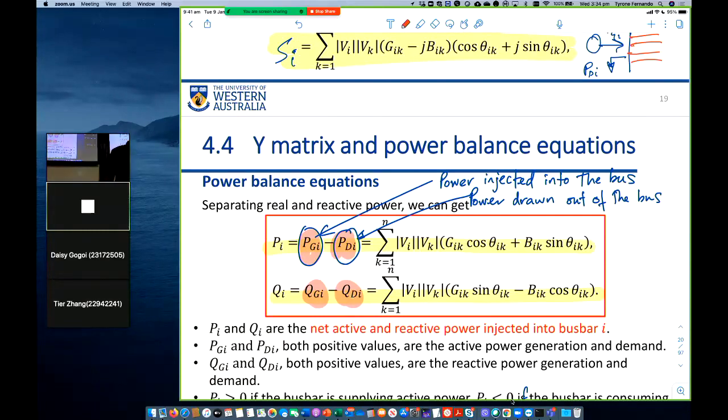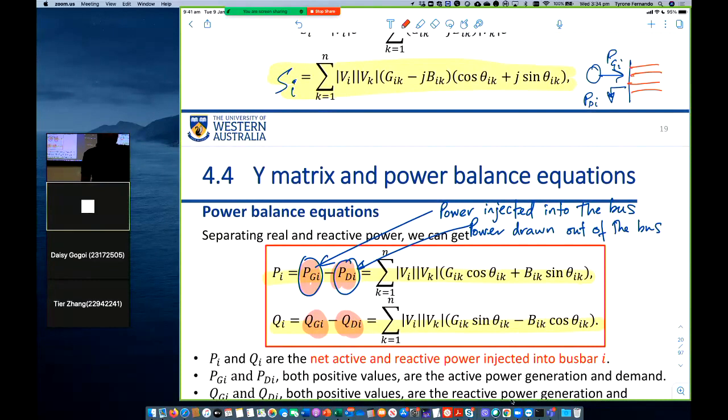And you also need to know what uppercase Y11 means and what lowercase y12 means. Because you would wonder, there is no such thing as lowercase y11, because there is no line connecting bus 1 to bus 1. But there is an element called uppercase Y11, which is the 1,1 element in the admittance matrix. So be clear on the notations and the symbols. Otherwise, it won't help you either to understand or to answer any questions.